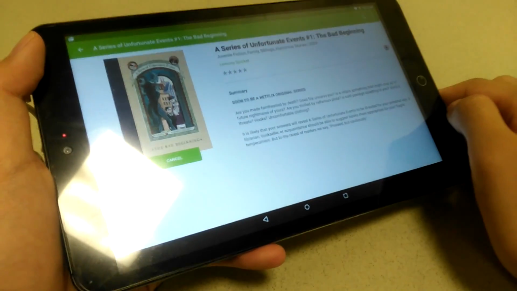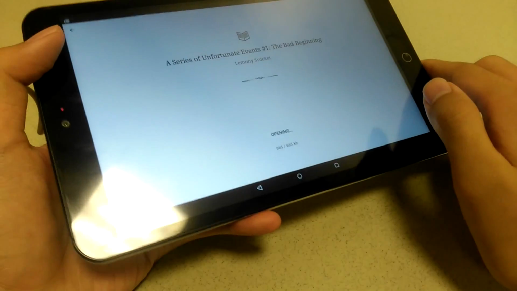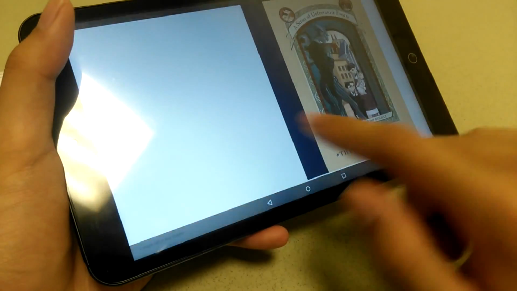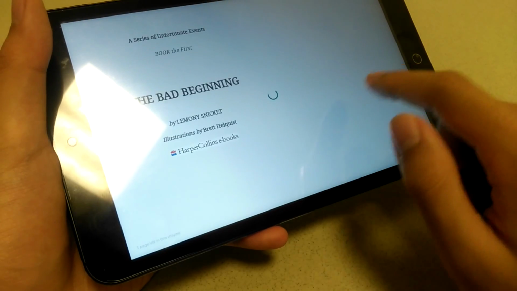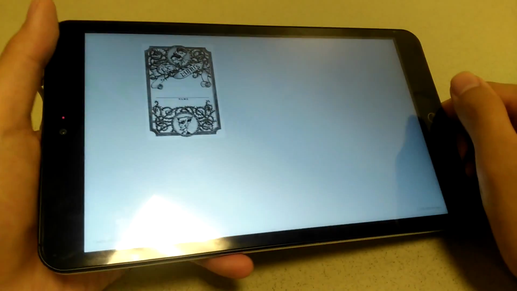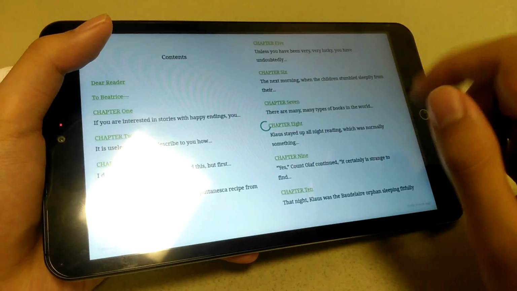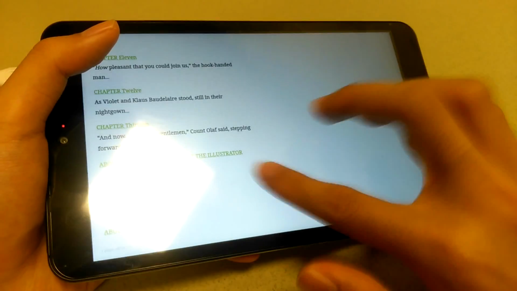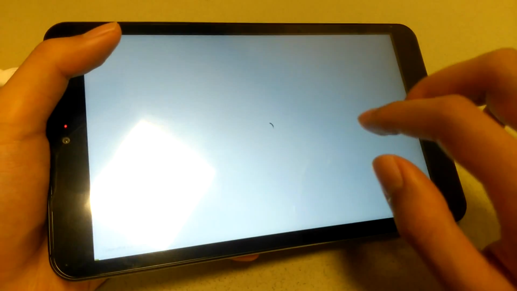I can check this out by tapping on read. It takes a few seconds to buffer. You can change the orientation of the screen, and afterwards you just simply slide to start reading the text. There's even quite a wide selection of comics, which I found to be a little surprising, but it's really nice because the Playster 8 is obviously a color tablet, so you can take advantage of that and view back HD images, and it works very well.